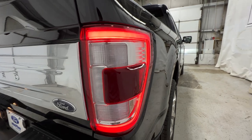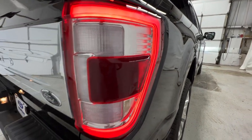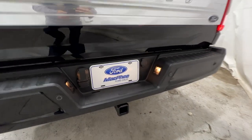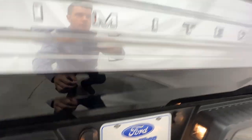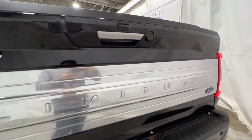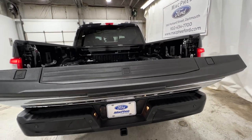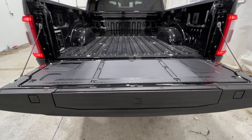Full LED tail lights with the blind spot system integrated in the back, as well as rear parking sensors along the bottom of the bumper, and your class 4 trailer hitch with 4 and 7 pin connectors. There's a nice Limited badge on the back of the tailgate with your reverse camera and an LED light. The tailgate is fully power operated both up and down — you can also operate it with the key or the button inside the cab.